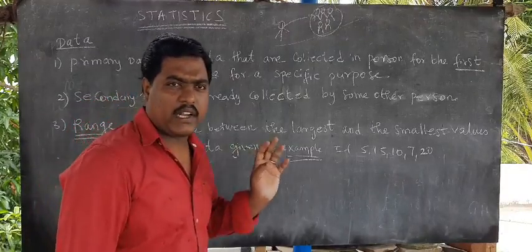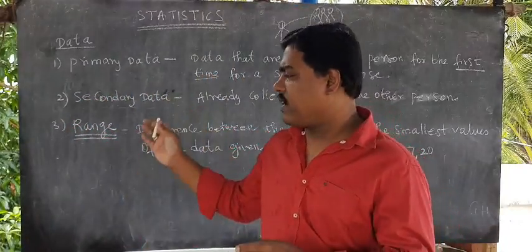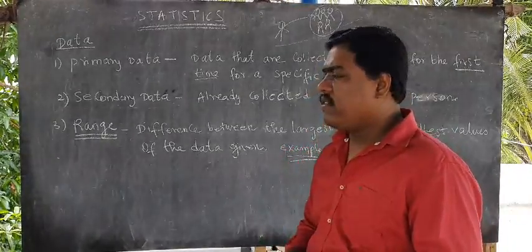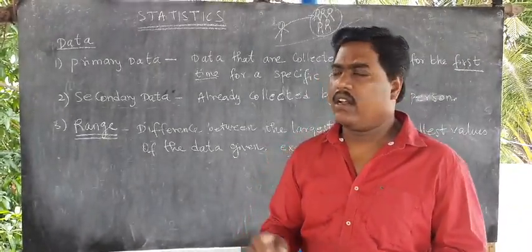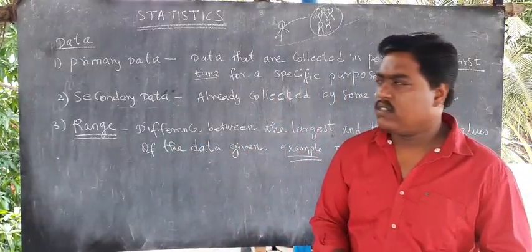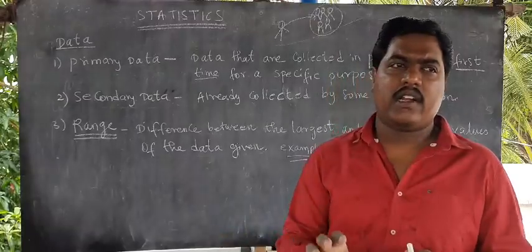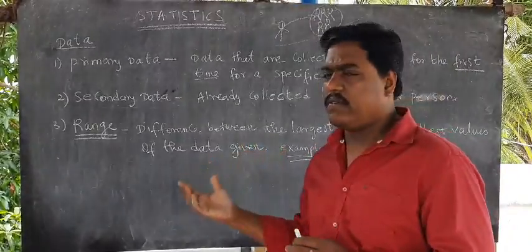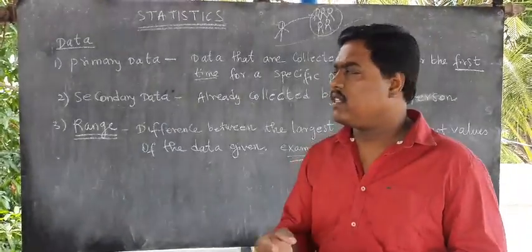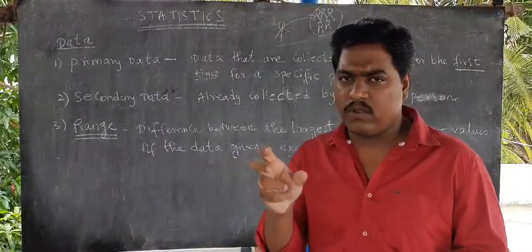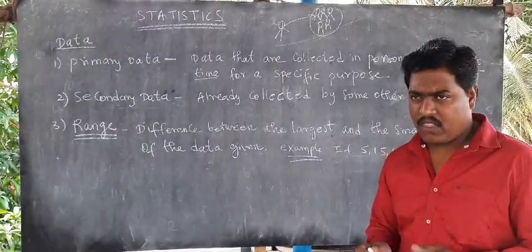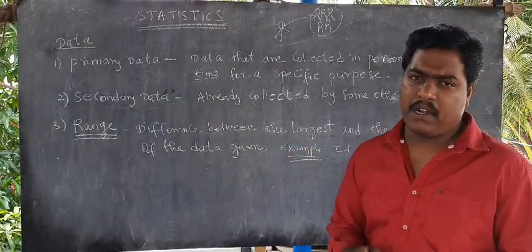Sir, what are you saying, data and primary data, secondary data, range, statistics? We can't understand. No, don't worry. In the exercise, when we get to it, we will also explain the information. Clear? So now just listen. What data means, what range is, what grouped data is, what ungrouped data is. When we start the exercise, we will explain why we are using this. That time it will be helpful to solve the problem. Clear?